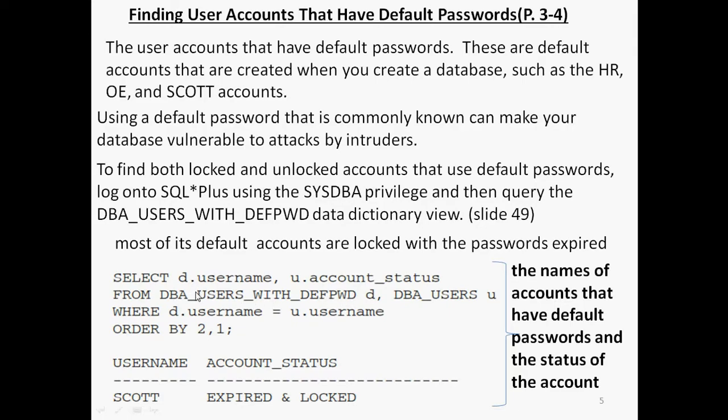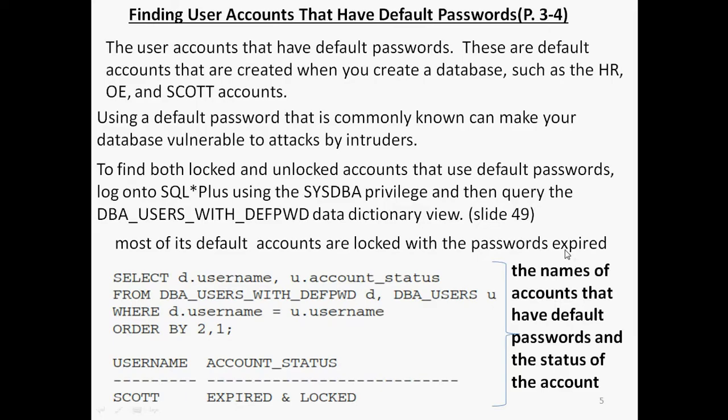This is one data dictionary view, DBA users with default password. That data dictionary view will give the list of users who have the default password.